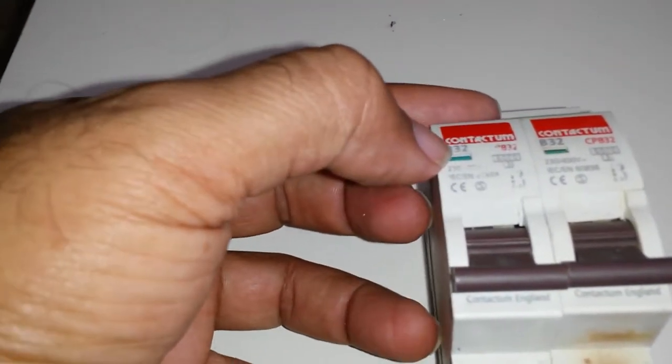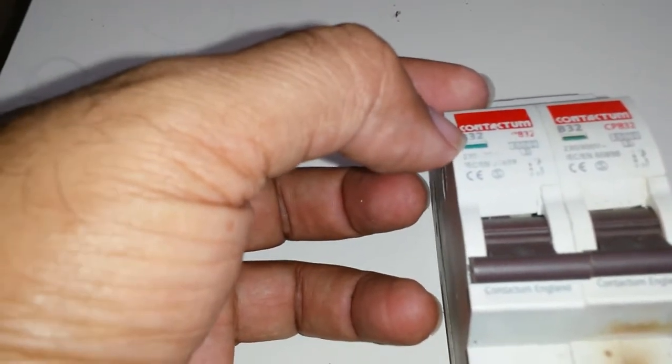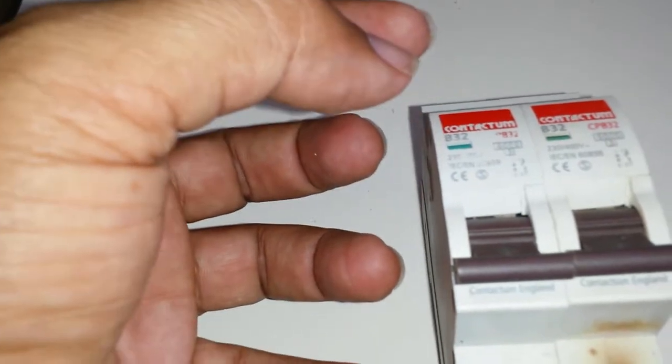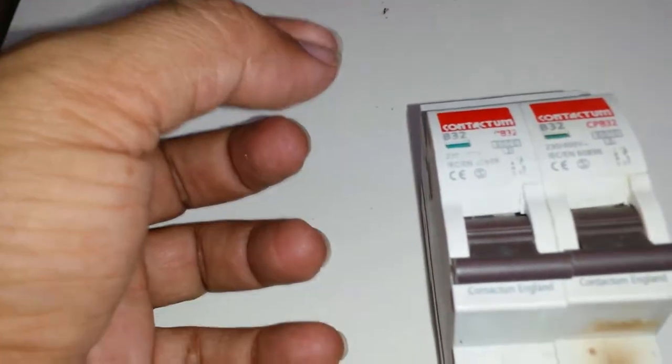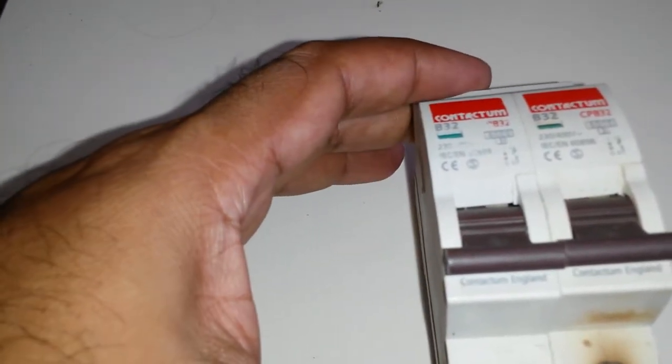Essentially, this 32 amp breaker, let's just say it was a 10 amp to make life easy. A 10 amp breaker will not trip at 10 amps instantaneous. Continuous current will cause a heating element in here. So there's two independent trips. A heating element trip, which after 10 amps, over a period of time, it will trip. If that was a 10 amp breaker, let's say it's 12 amps, it would trip, but it will take a period of time for the heat to build up, and that is given in tables.